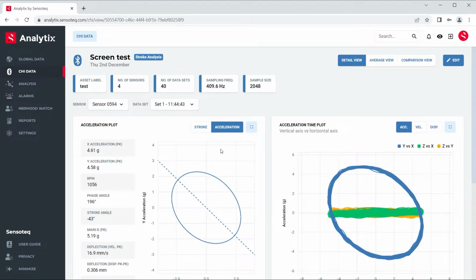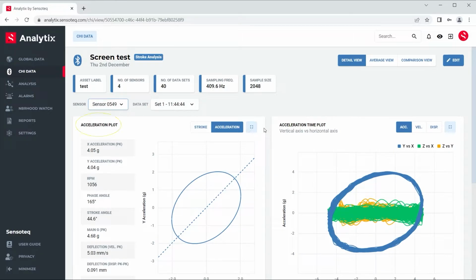You will be initially presented with the detail view. On this page, you can see both the raw and interpreted data from each sensor that was used during the recording. Select a different sensor or time to see another dataset.